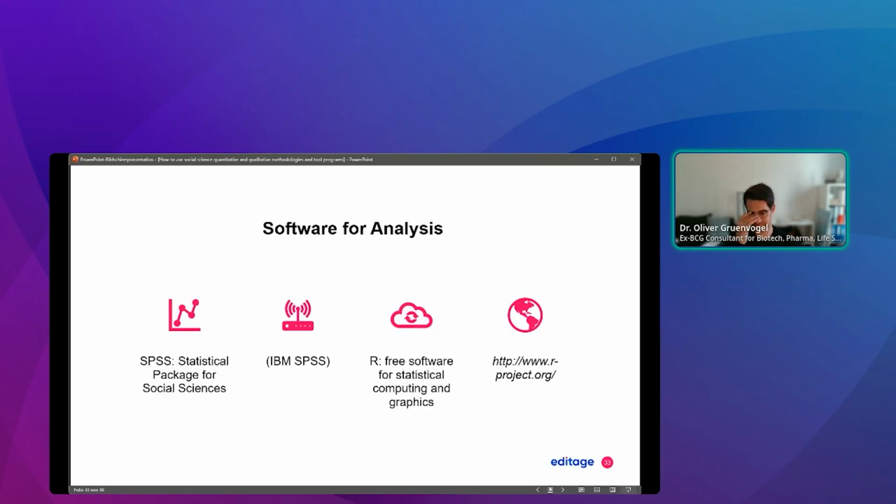If this is something you do not want to pay for, R is usually the tool to go to, but it is not super easy. There's amazing content out there. It is something that every researcher, every scientist is able to learn. It's not very complicated compared to many other programming languages. It's very tailored towards statistical and scientific analysis as well. There's a huge community that creates content on how to get into it, and also creates packages and analysis pathways. So that is typically the way to go.